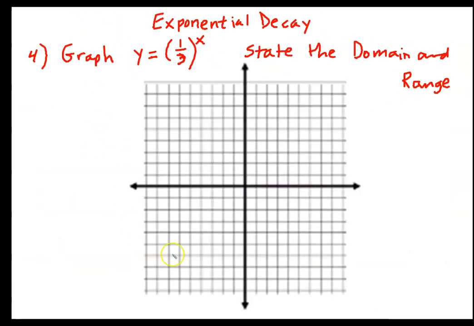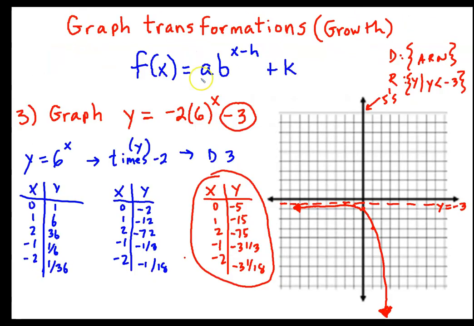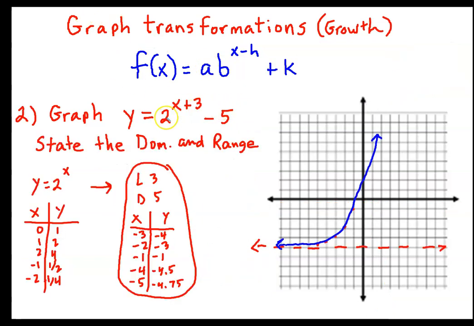Well, the good news is when we get to exponential decay, it's really the same thing. It's just the thing that causes you to recognize that this is decay and not growth. It's this number here under the exponent. For growth, this number, this base, will always be greater than 1. All right, so let's just go back and look. See how I've got a base here of 6, greater than 1, I got growth. I've got a base of 2, greater than 1, I got growth.